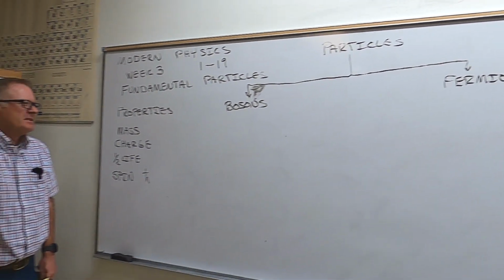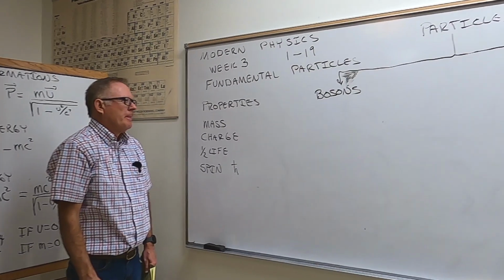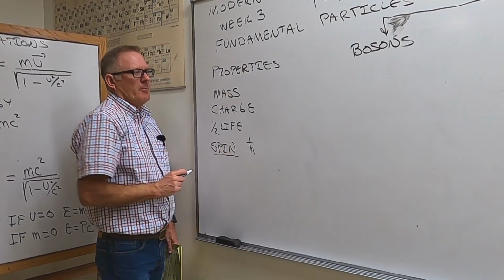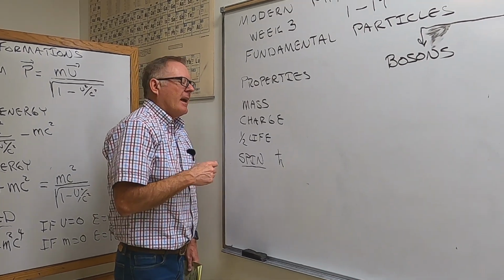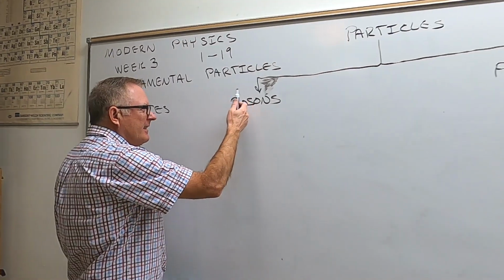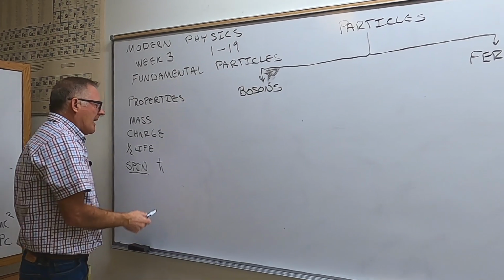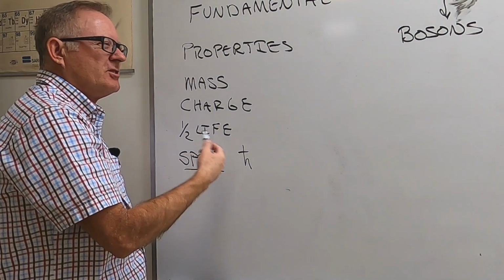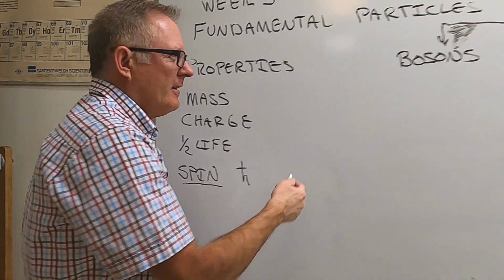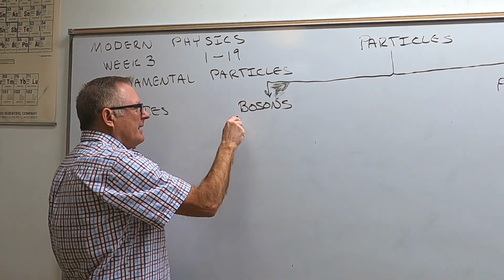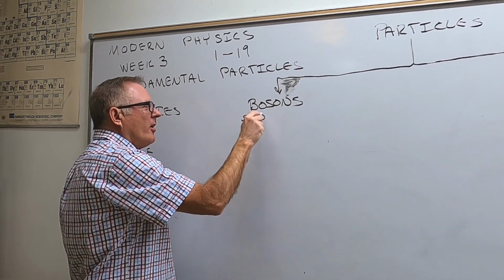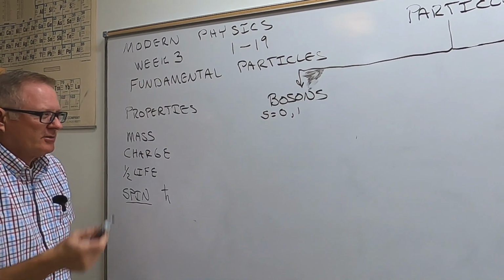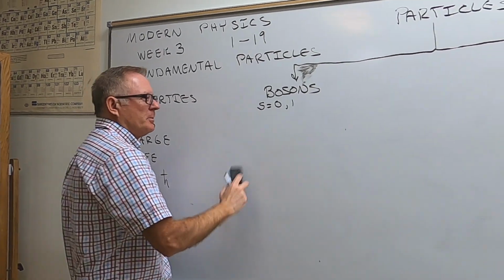What distinguishes these two types? It really comes down to the spin of the particle. All the particles in this group have either 1 h-bar of angular momentum, or 2 h-bar, or 0. They're integers. So the spin is either 0 or 1, or it could be 2. They say it's integer spin.